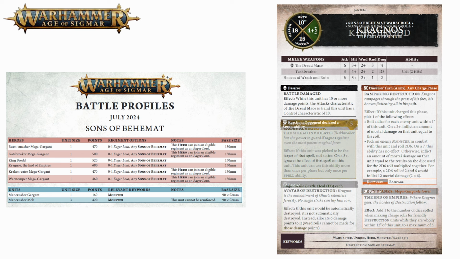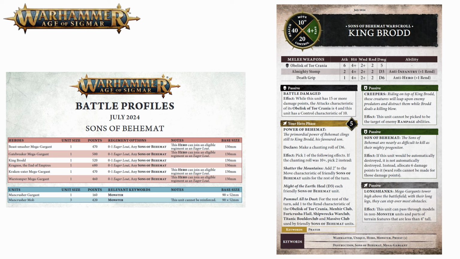So he is a pricey but very welcome unit to add in to your Sons of Behemat, especially in those bigger games. The first of the actual Gargants though is King Brodd himself. He is a 520 point 40 wound monstrosity with a 4-up save and is also a 1 chant priest, which is fairly fun.